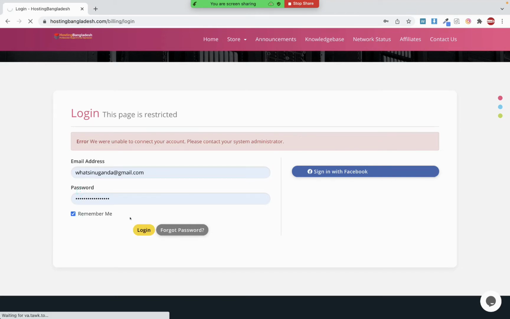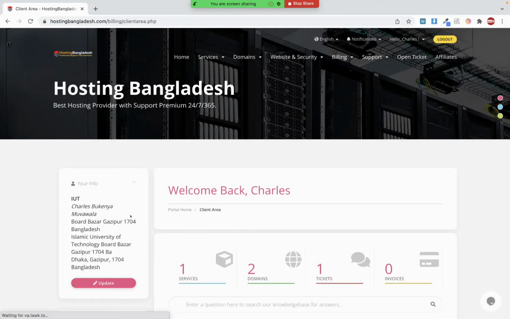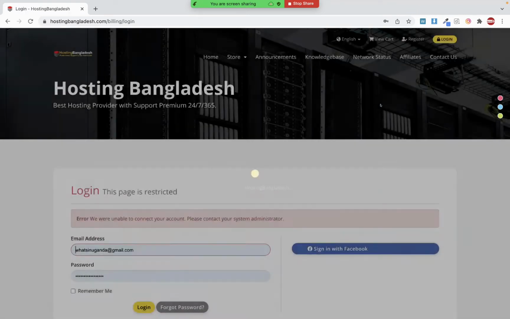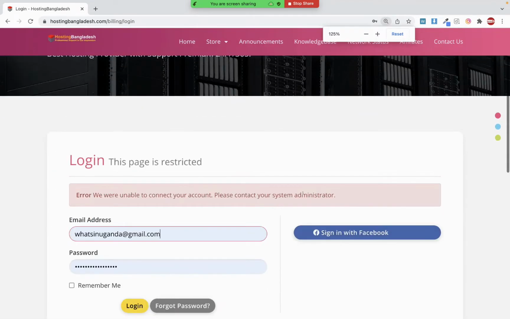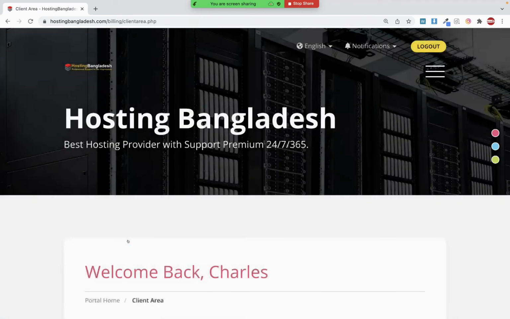Please try to expand. I'm trying to expand the screen because I'm using my phone. Okay. We are good to go. So I'm in the login screen. When you log in, you'll be asked to enter the email and the password. So I'll go ahead and log in. You can put your screen in full screen, landscape, so you can see things clearly.